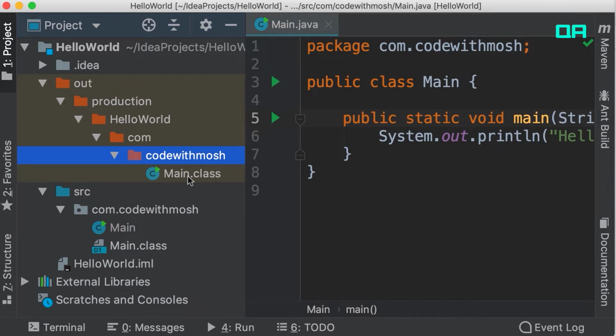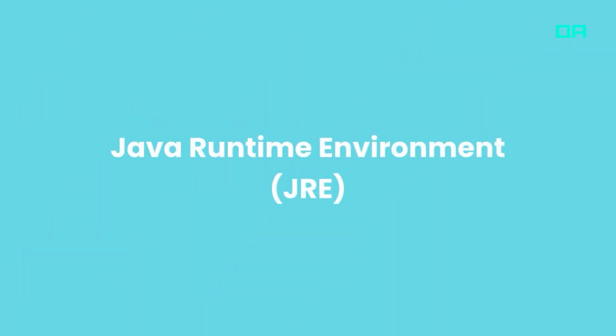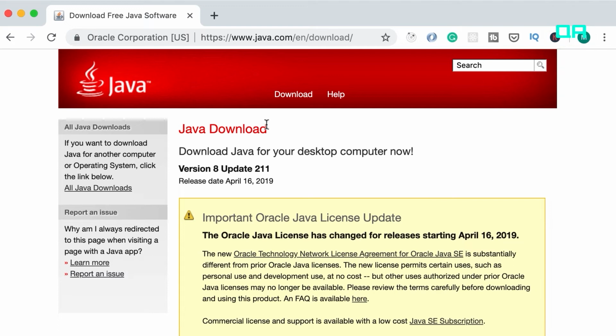Now, this Java bytecode that we have in this file is platform independent. That means it can run on Windows, Mac, Linux, or any operating system that has a Java Runtime Environment. If we go to java.com/download, we can download Java, or more accurately, the Java Runtime Environment for various operating systems.